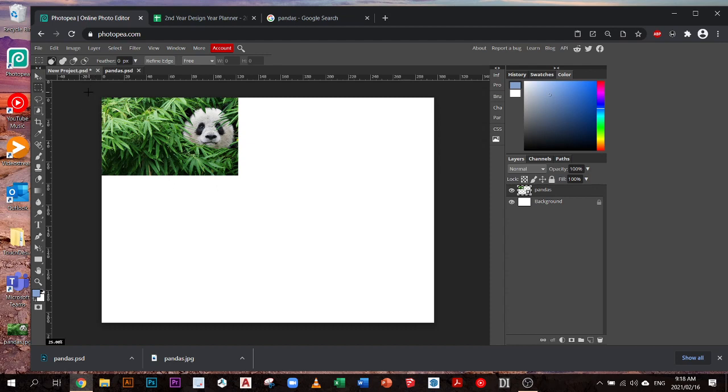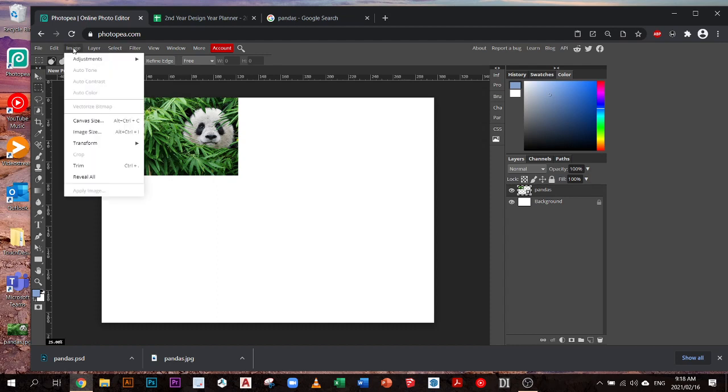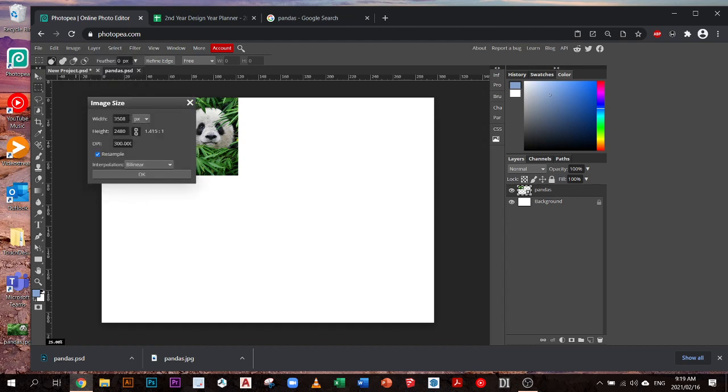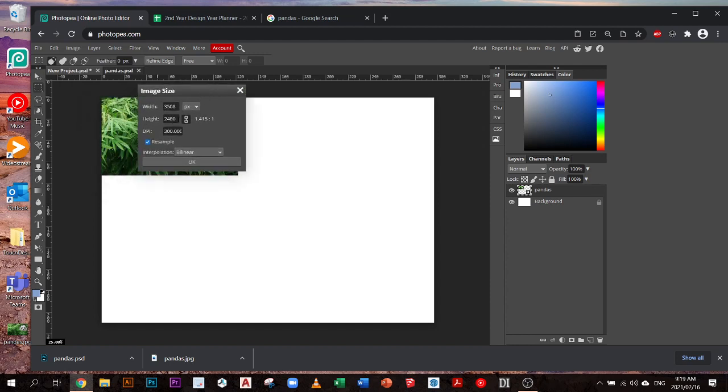So I know I've got something that's probably quite a few pixels wide, or quite a few pixels high. If I want to check that, I can go to Image and just go to Image Size. Or Canvas Size. It doesn't matter, let's just go to Image Size for now. It's telling me the width currently is 3,500 pixels by a height of 2,480. So if I took 3,508 and divided it by 300 DPI, I'd get roughly how many inches wide the page is. So I can always work it backwards like that.